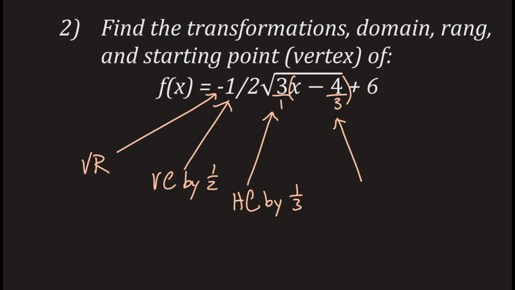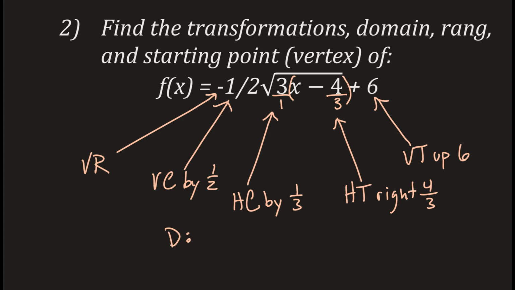So we're not actually moving 4, we're moving how much? 4/3. So this is a horizontal translation by how much? Which way? And then the 6 does what? Wonderful. Vertical translation of 6. That's a lot.